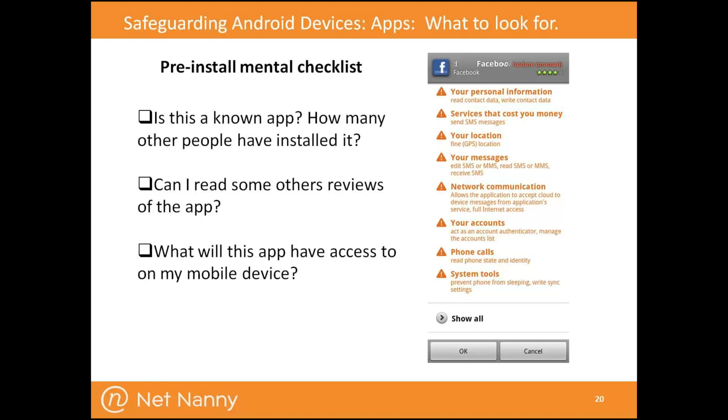You can see the reviews. You'll see commonly, hey, I installed this app, it works great. Or, hey, I installed this app and it stole all my contacts. I mean, people will post that type of information in there. So it's good to read. And the last one, just make sure you're comfortable with what that app is going to have access to. These are just tips. There's no technology to this. It really just comes down to reading before you install something.